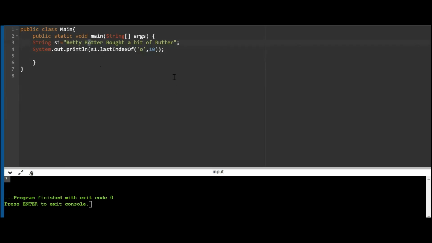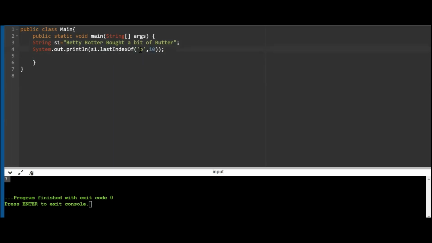What exactly it will do is, the meaning of this particular 10 is that it will take 10 positions. The 10 positions are 0, 1, 2, 3, 4, 5, 6, 7, 8, 9, and 10. So it will take the characters from this first B to E. All these are the 10 characters, and it will start searching for O from the reverse, because it needs to find out the last occurrence of it, right? So that's the meaning of this particular parameter over here.